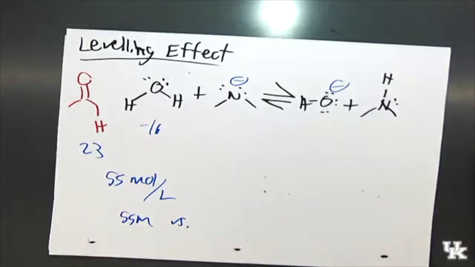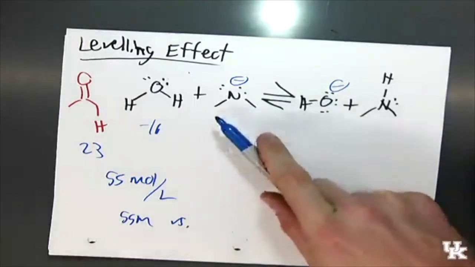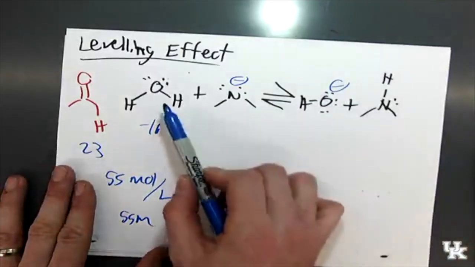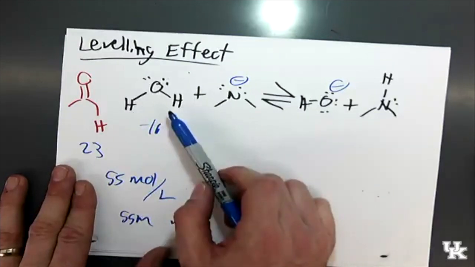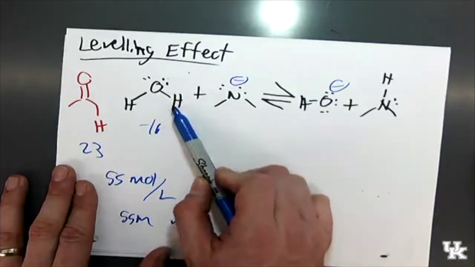Which means that if the base, in this case the amide, has a choice between a water molecule and the thing you actually want to do the reaction, it's probably going to choose the water molecule, just because it will run into that first. And that's the premise of the leveling effect, is that you can only use the strongest acid or base that is allowable by your solvent. In this case, the strongest acid that's allowable in water is water, right? Any base that's strong enough to deprotonate water will do it.